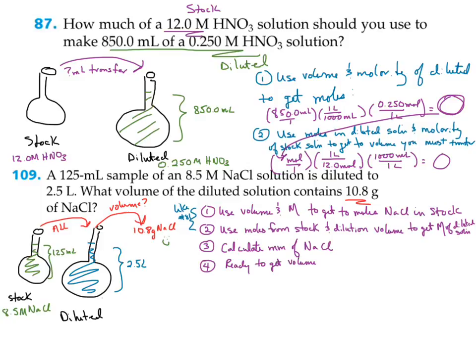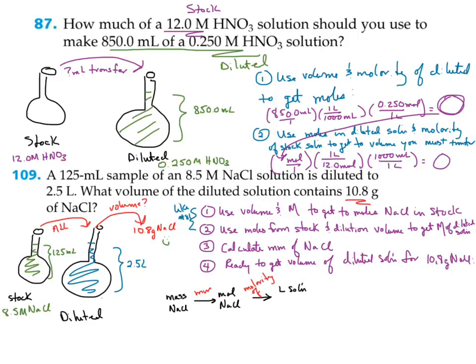Now we're ready to go for the grand enchilada, or I don't know how you want to say that. So now I would start as my first term with the target mass, that 10.8 grams of NaCl over 1. And then I would convert that to moles using the molar mass. And then I would use the molarity of our diluted solution. Now that I have moles, I can use molarity to get to liters of solution. And that actually could probably stop right there, but I think I would take it on to milliliters like we've been doing. Okay, so I hope that makes sense.